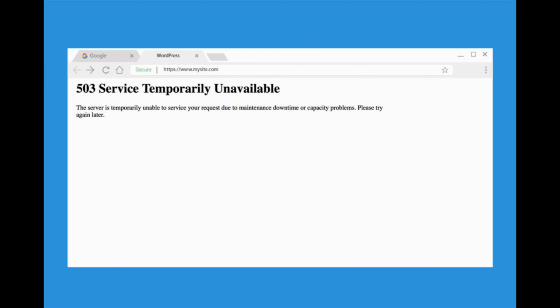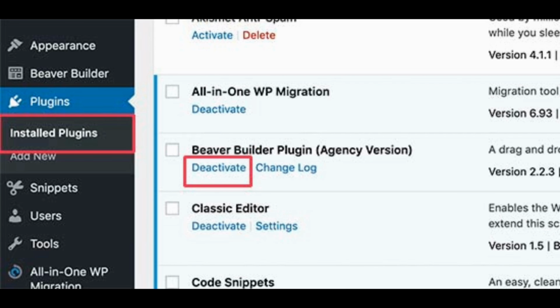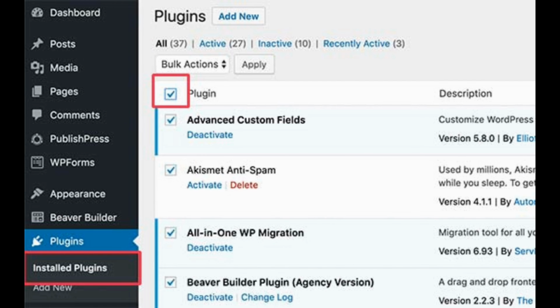For that, firstly, what you need to do is open the WordPress application and go to plugins from the left-hand side menu. To deactivate a particular plugin, you can click on deactivate on the individual plugin, but if you want to deactivate all the plugins altogether, simply click on plugins at the top, and now in the bulk action, you need to choose the option of deactivate.